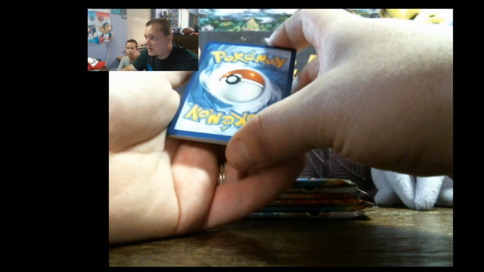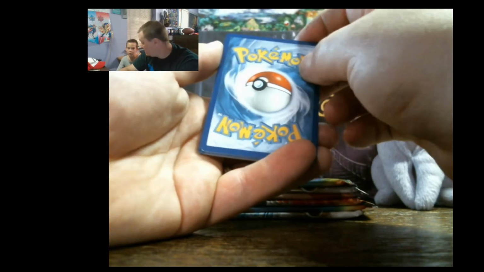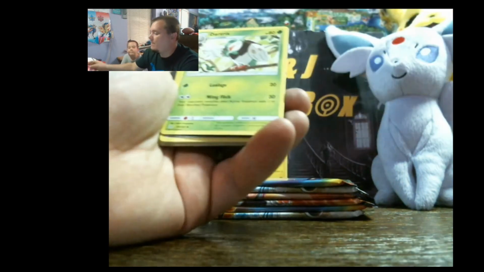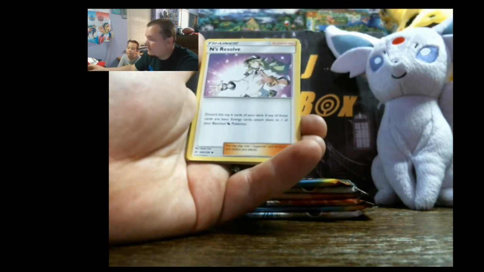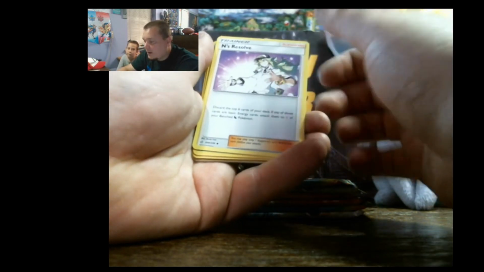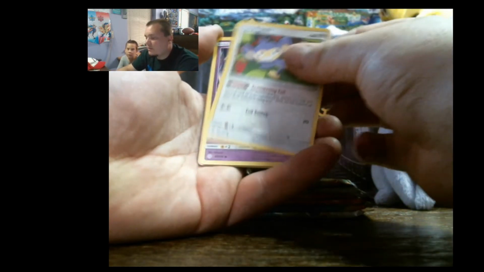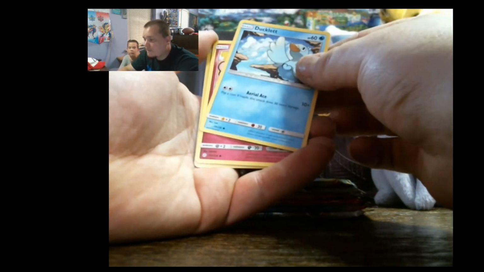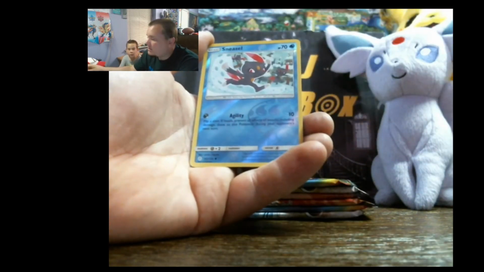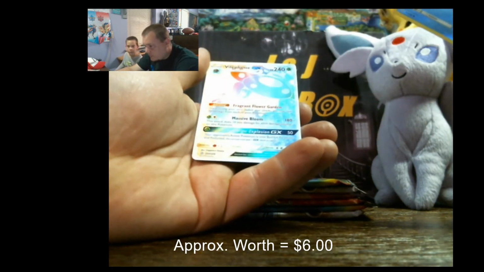1, 2, 3, 4. I'm gonna say water. I'm gonna say metal. Fairy. Dartrix, Lily's Full Force, Ends Resolve. He's from Black and White, I believe, in the game. Cricketot. That's one series I never really played, Black and White. I think I played each one once, and that was about it. Ducklett, Swirlix, Sneasel. Oh, and the rare is, boom, Full Art.